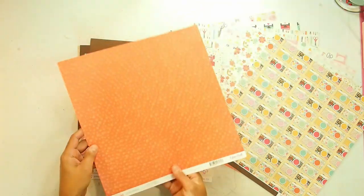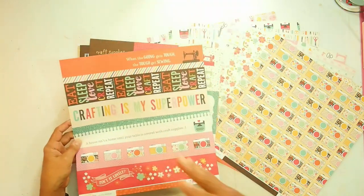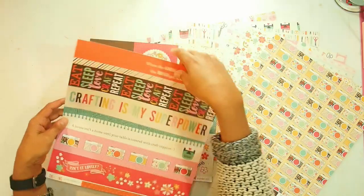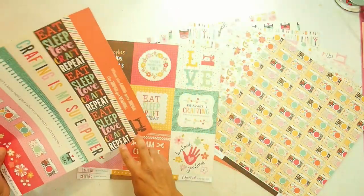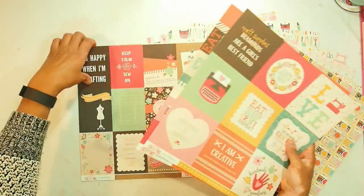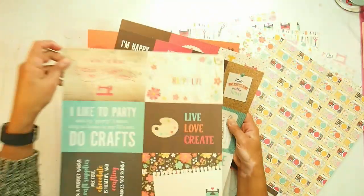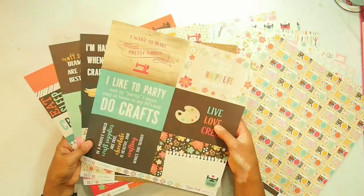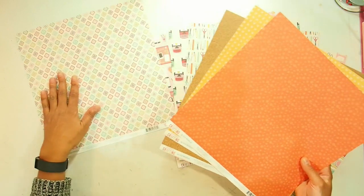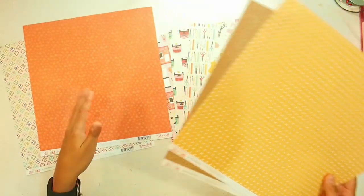So I look on the opposite side and I think, I could use that for something. But here, I'd much rather use these as border strips, or this way. Border strip this way, I love it. So I can't use that. I can't use that. I can't use that. And I can't use that. Now when you flip over on the other side, some of them are not a problem. Like that one's not a problem, not really gonna use that. That one's not a problem, not really gonna use that.